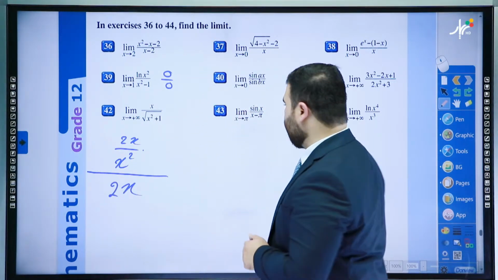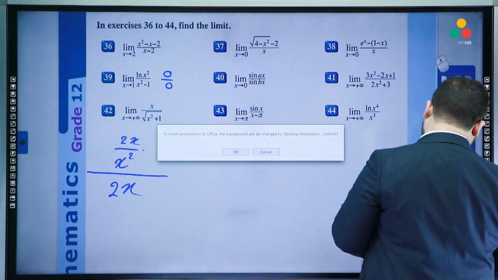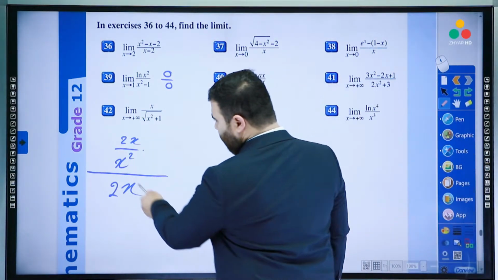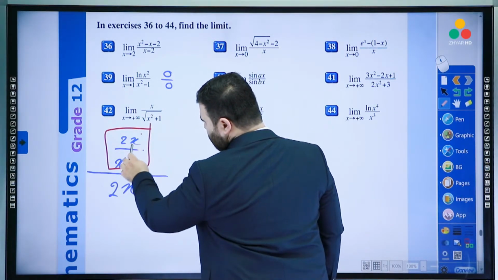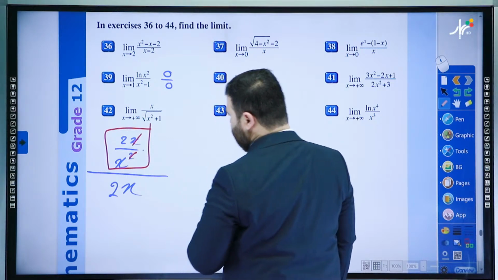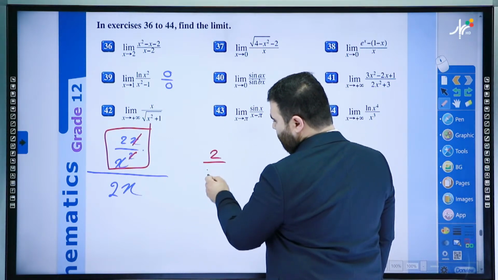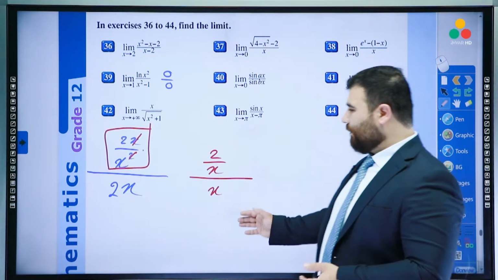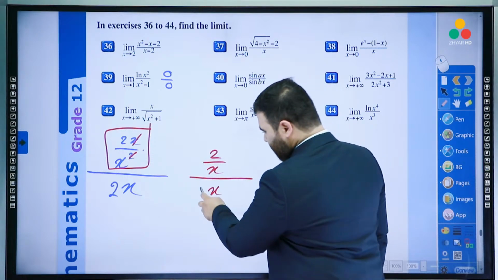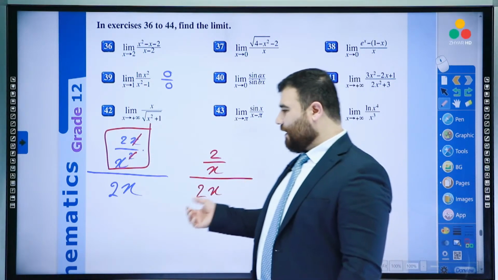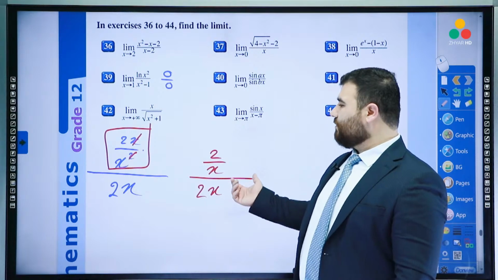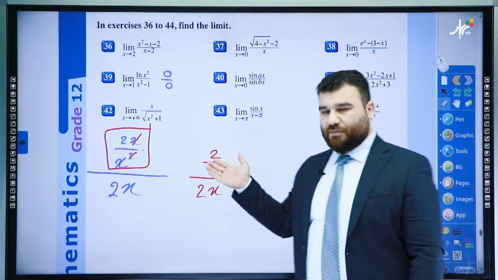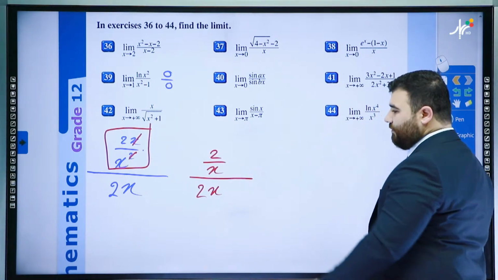Now, there is simplification. Here in this fraction, x can cancel 1 power of this x. So it will be 2 over x, all over x. I can simplify this more, but I don't need to do that. This down is 2x. I know I can simplify this way more, but I don't need to do that. Straight away put 1 in place of x, get the answer you need. Your question is not about simplifying expressions. Your question is to find limit.